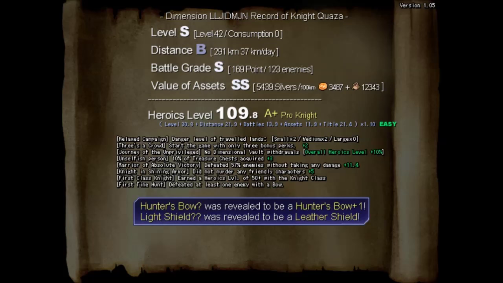Level 42, consumption 0. Distance B. Battle grade S. Value of assets, double S. Oh shit. Heroics level 109.8, A+, pro knight. On easy mode.